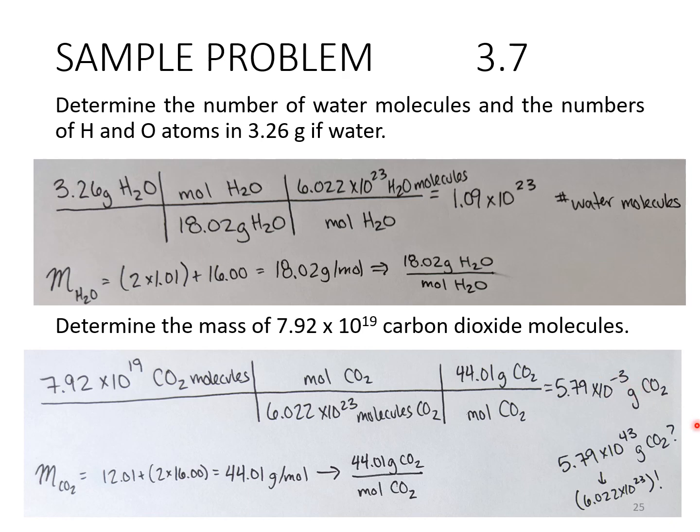So that makes sense. Again, if anyone got 5.79 times 10 to the 43rd grams of CO2, your mental math should check this and say that that's nonsense. That's way too many grams of anything, times 10 to the 43rd. And if you look, again, you should see that I should have less than 1 mole of CO2. So I certainly should have less than 44 grams of CO2. This is way bigger than that.